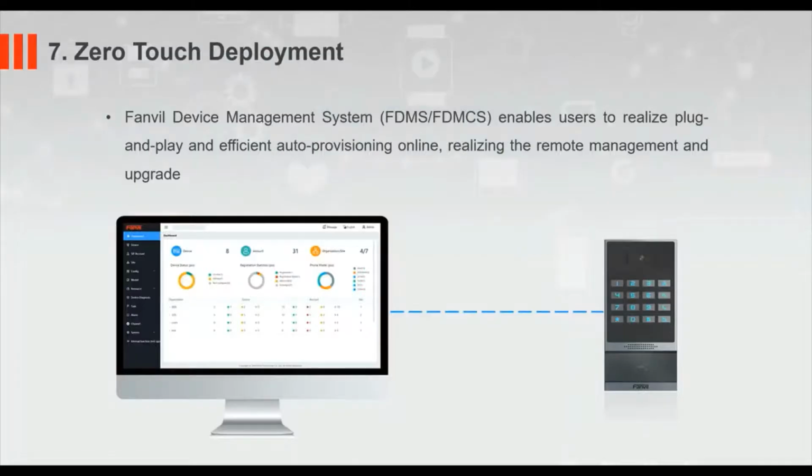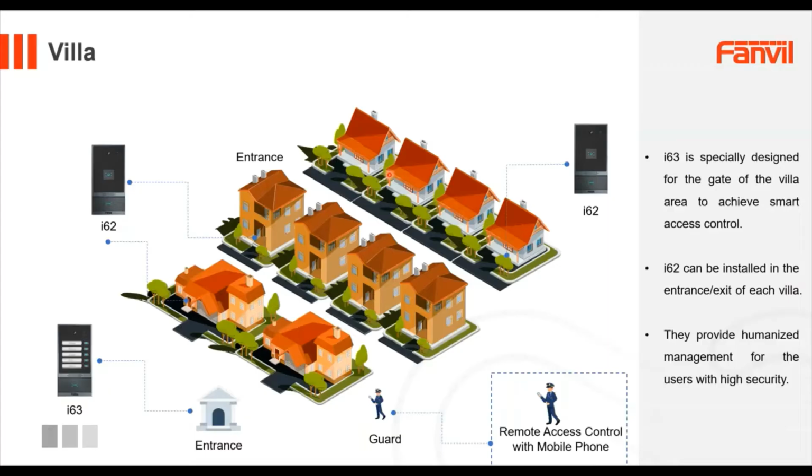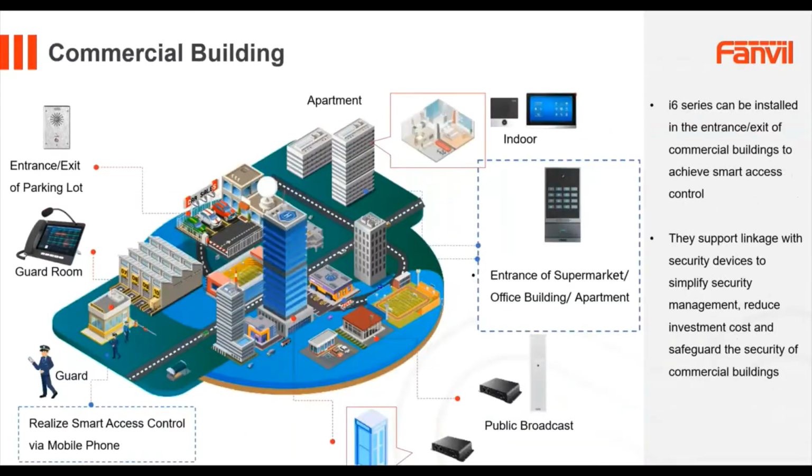Okay. And obviously, this is just a quick introduction to zero-touch deployment. Once you get one or two templates put together, at this point, you can find out how easy it is to configure these devices moving forward. Okay, and depending on what type of scenario you might have, the guard might control all of the access, and then they can provide input and output either remotely through a smartphone or through a control system using our phones or whatever keypad they might have up front.